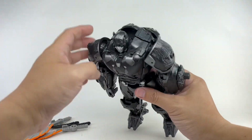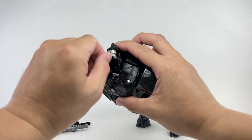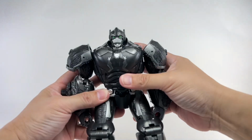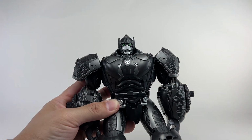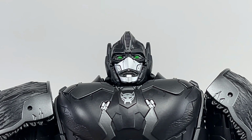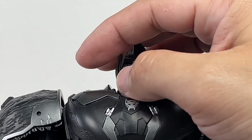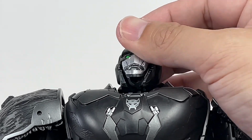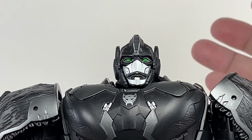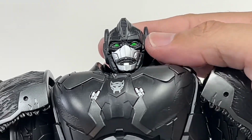Let's talk about more features. There's an alternate face that you can actually rotate and swap to give him an unmasked face sculpt. And how cool is that? This was probably one of the features that made me believe that this is as good as an MPM figure, a movie masterpiece figure. Because an alternate face, without really removing the head, that switches from mask to unmasked, is something you'd see only in a masterpiece figure, or at least a Studio Series figure. So that really blew me away.